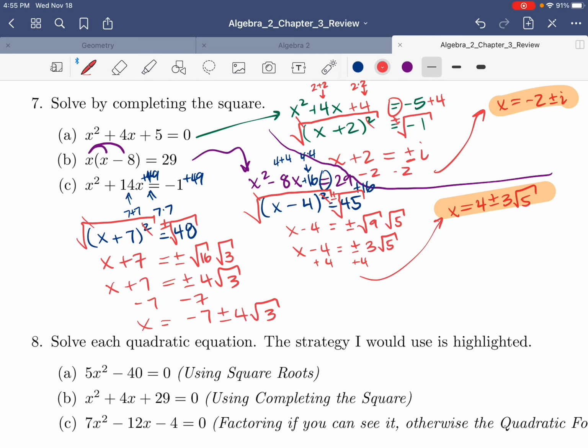Just to reiterate, you don't actually need to add the numbers together because you can't. When there's a square root in there, combining it with a non-square-rooted number is not possible. And in the first problem, question A, you can't combine those because if you have an i, it doesn't combine with non-i's.